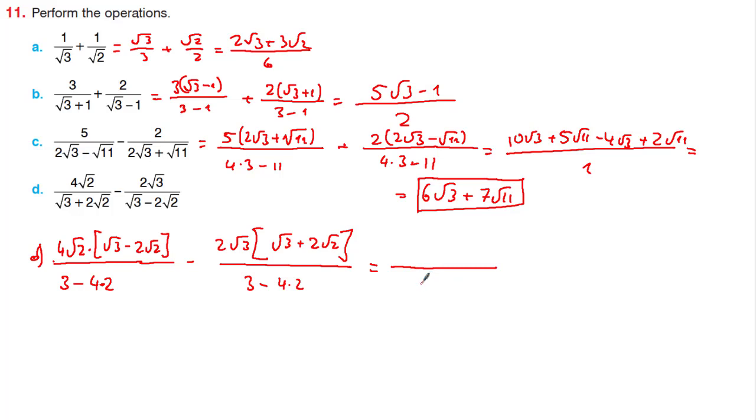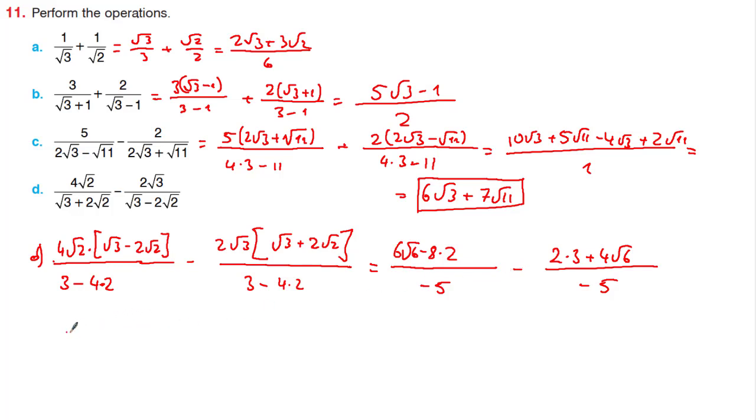So you get 3 minus 8, that's negative 5. The second one has common denominator, also negative 5 as well. Now let's get rid of these multiple brackets. We need to expand these brackets. So 4 times root of 6, that makes it 4 root of 6, minus 8 times 2. And the second one, on the second fraction, we'll get 2 times 3 plus 4 root of 6.